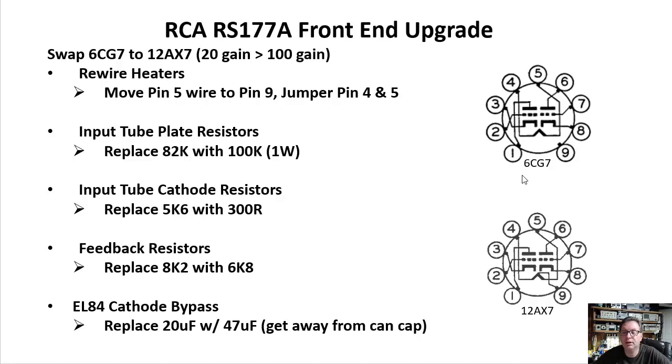Let me show you why. On this tube, pin number 4 and pin number 5 are the heater wires on the 6CG7, and across 4 and 5 is 6 volts. The 12AX7 works a little bit differently: from pin 4 all the way down through the heater to pin 5, you would feed 12.6 volts instead of 6.3. Or on a 12AX7, pin 9 has a center tap here and you can parallel these.